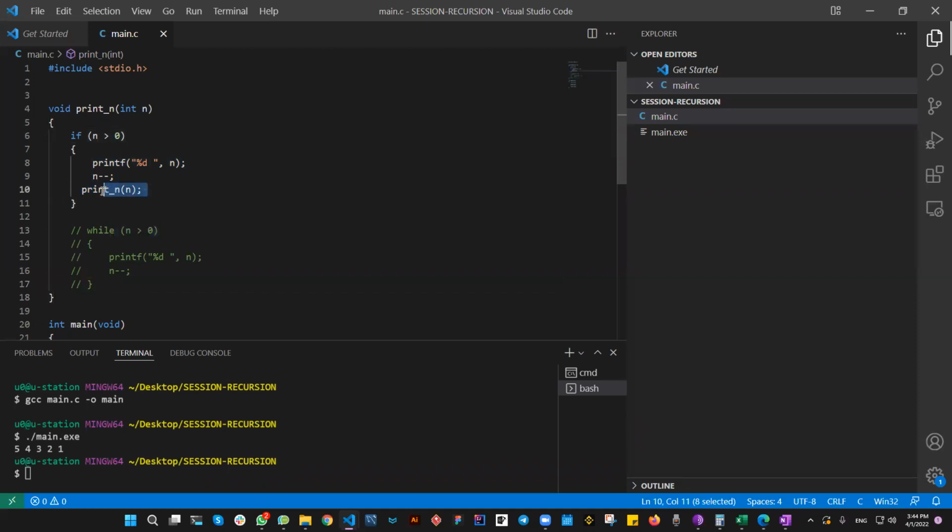So for the recursive way, this is how we tell the computer to go back and check again. So we pass in another value of n to the same function. So this function will execute, and the previous call will be waiting for the next one. Let me draw something here for us to understand how these things work.